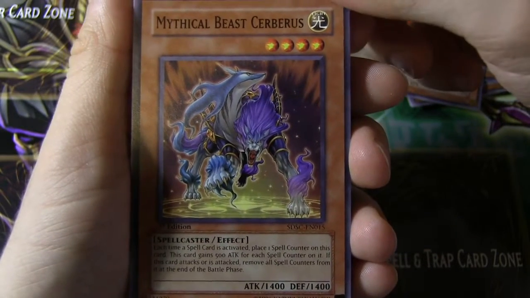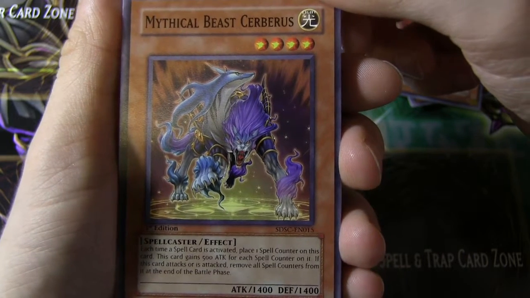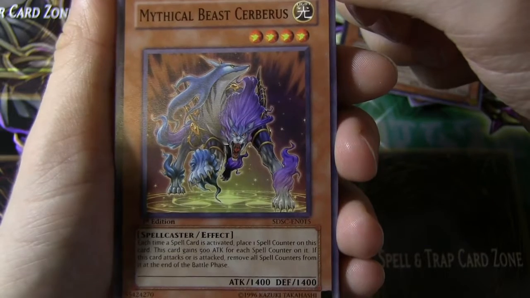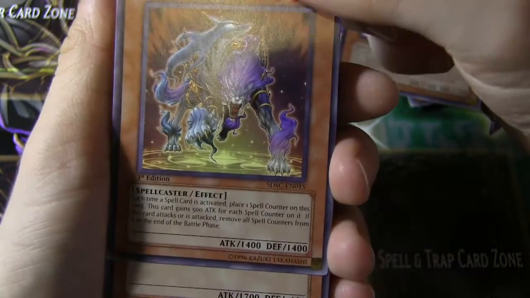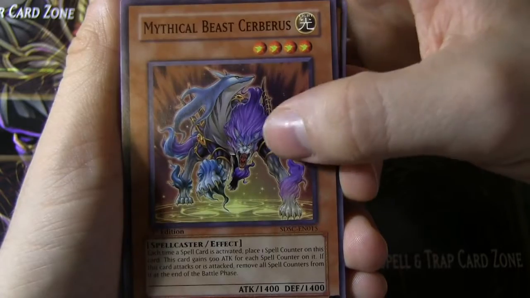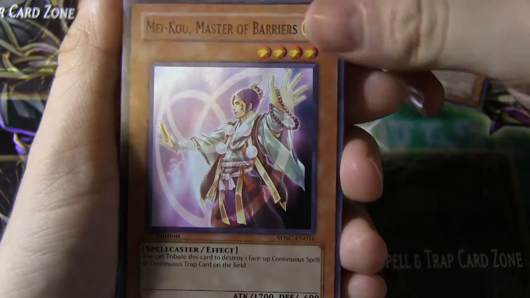We have Mythical Beast Cerberus. Each time a spell card is activated, place 1 spell counter on this card. This card gains 500 attack for each spell counter on it. If this card attacks or is attacked, remove all spell counters from it at the end of the battle phase. That's really cool. It's a big thing having the Cerberus card in Duel Links at the moment, actually.